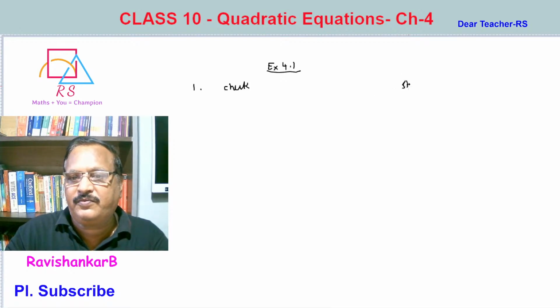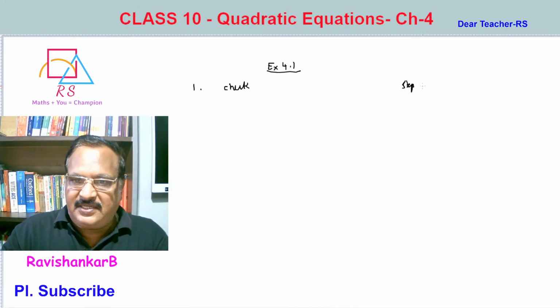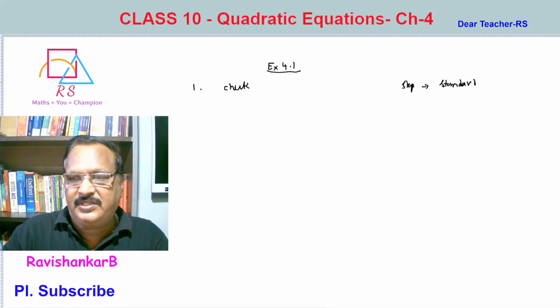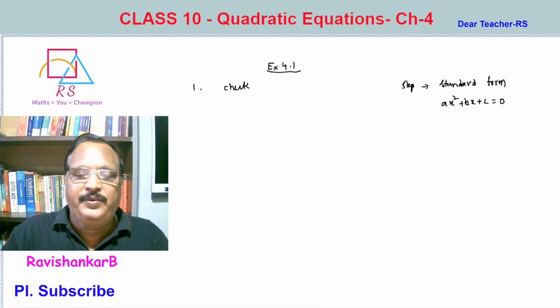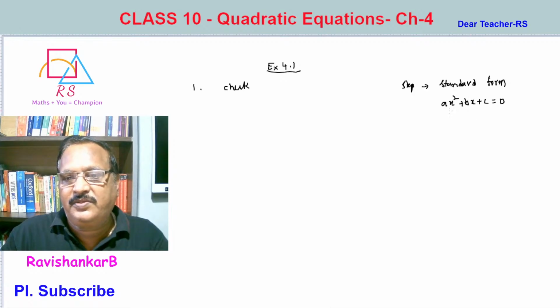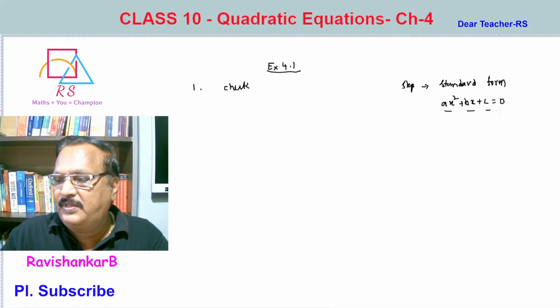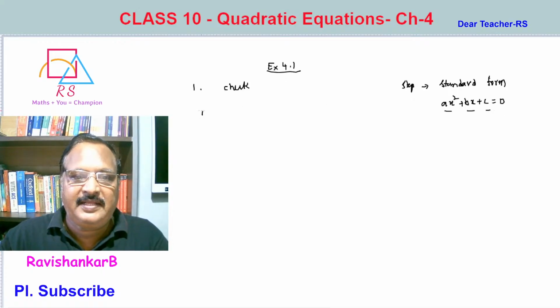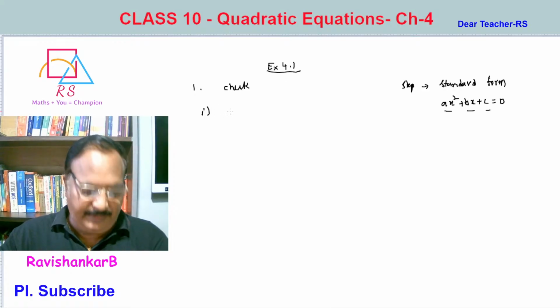So how to do it, you just understand only one thing, you have to bring it to the standard form. Whatever the equation is given, you have to bring it to the standard form. Standard form contains only three terms, that means ax square plus bx plus c is equal to 0. Whatever the form is given, that is to be brought into the standard form. That means only three terms should be there and is equal to 0. So now if you take, there are 8 bits in this.